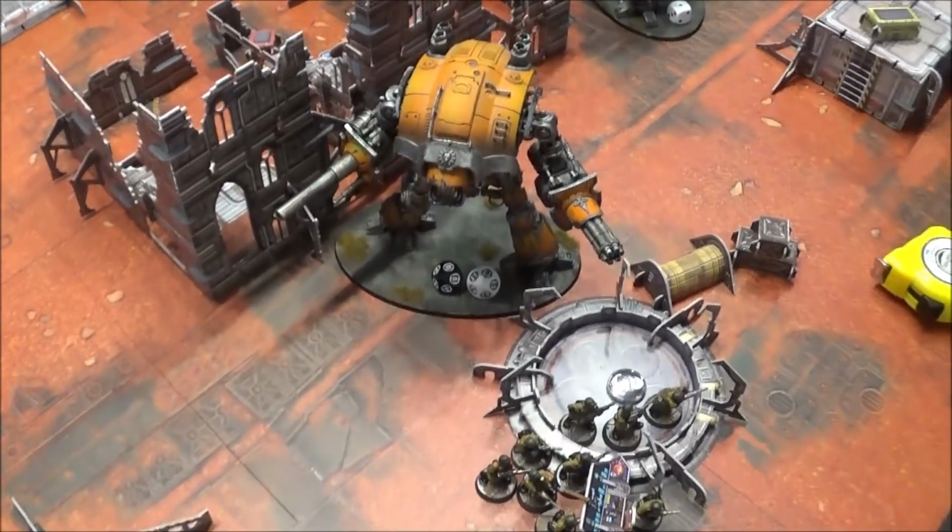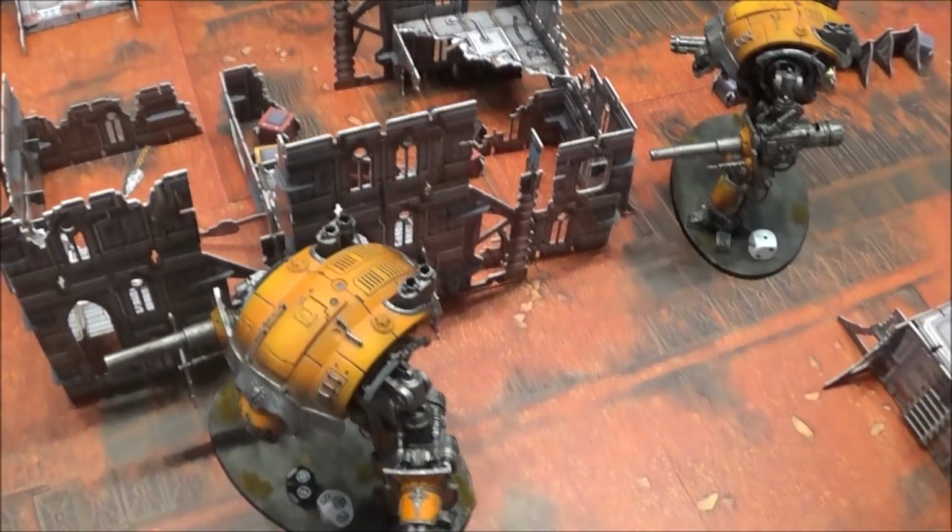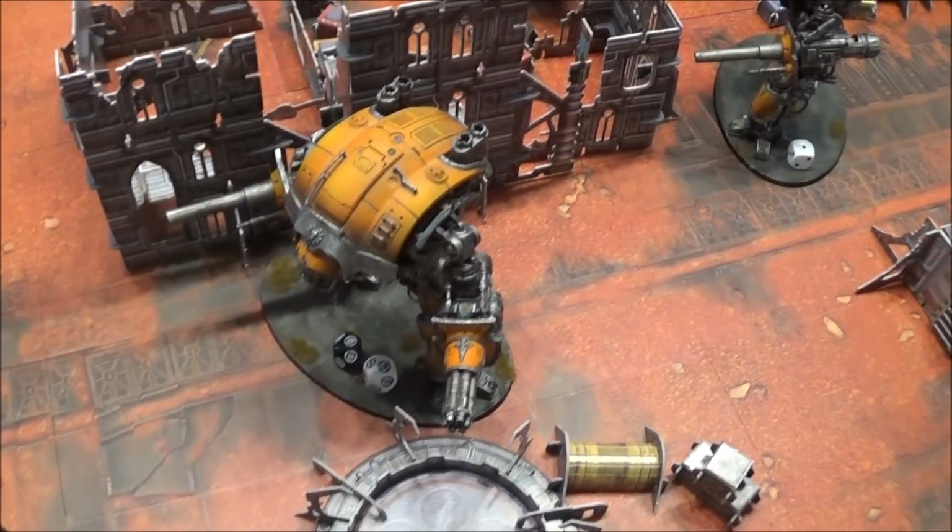So they've taken a couple. They've damaged themselves, these damn down, dirty heretical knights. Toughness 9. But he is toughness 9, so he's pretty chunky. So let's see what the guard can do in retaliation.